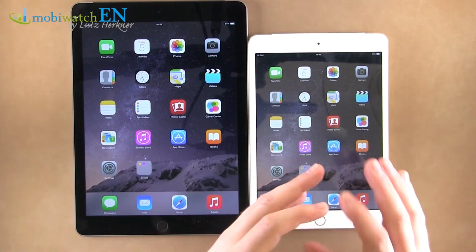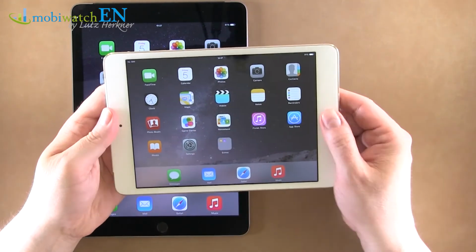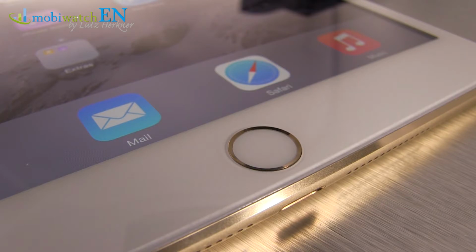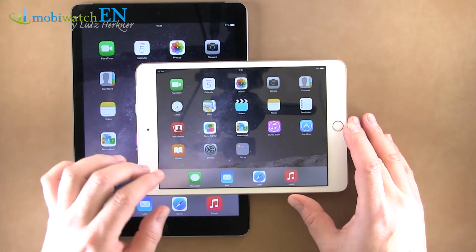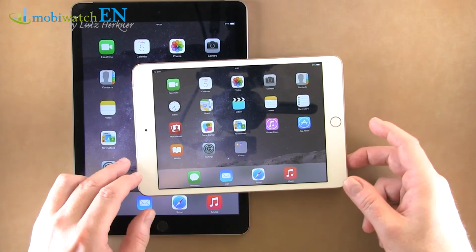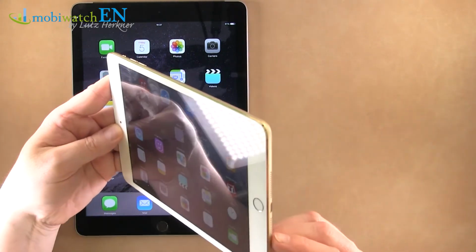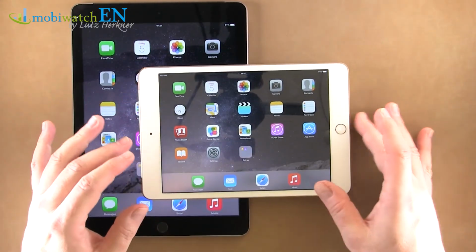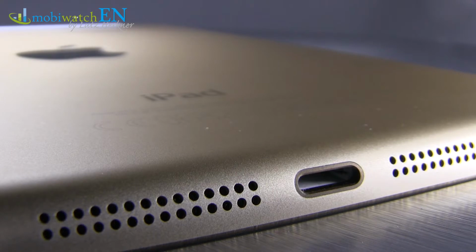So what are the differences of the Mini 3 compared to its predecessor? That's easy to answer: almost nothing. It's two things. First of all, you now have, just like on the Air 2, below the mechanical home button, that fingerprint sensor, you know, from the iPhone, for example, and you have higher capacities of memory. So instead of 16 and 32, we now have 16, 64, and 128 gigabytes. Like always with Apple, you can't expand the internal memory. You have cloud, but you do not have any micro SD slot, or you cannot use USB sticks on the Lightning slot. So internal memory is of high value on iPads, of course. So you have to pay for it.